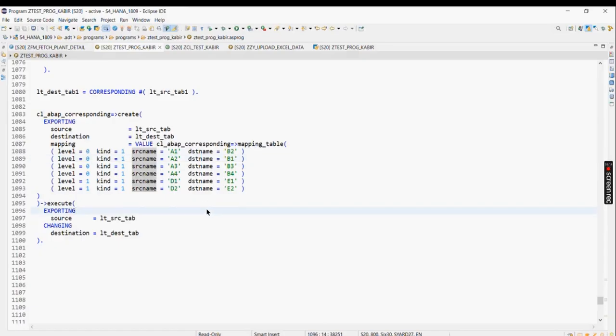But in the dynamic internal table, once you're getting the values using assign component and all, you will start passing the values to the work area and then append the same, right? Understood the point, Ankit? Anyways, you will see that when we today talk about field symbol and your dynamic tables and RTTS and RTTI.